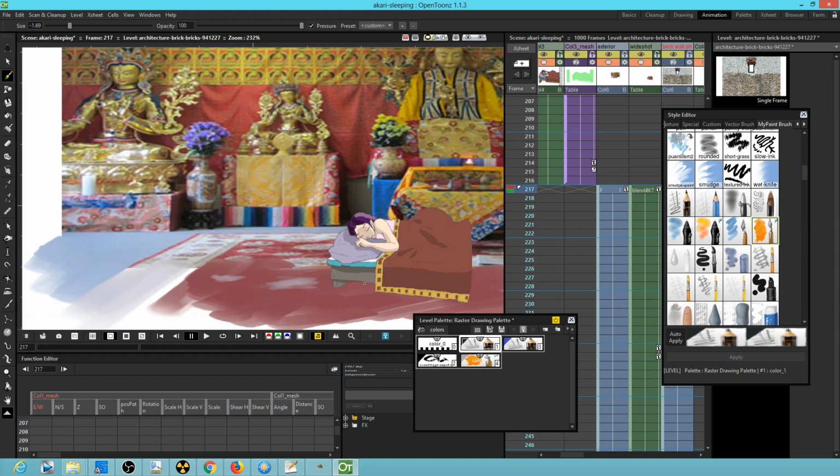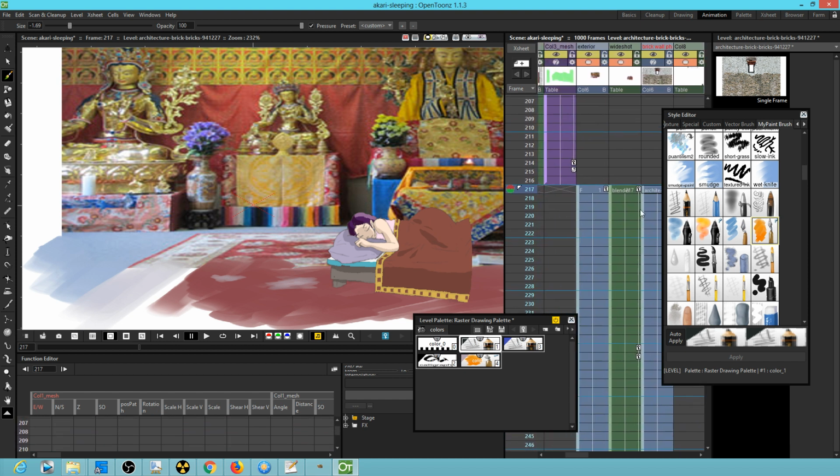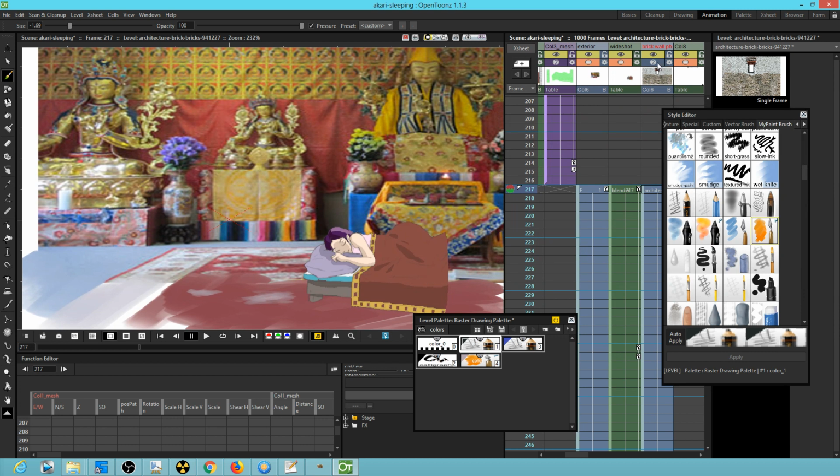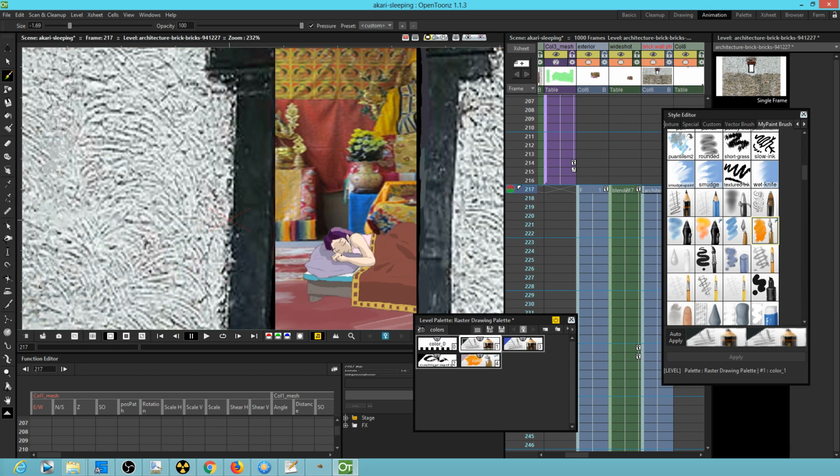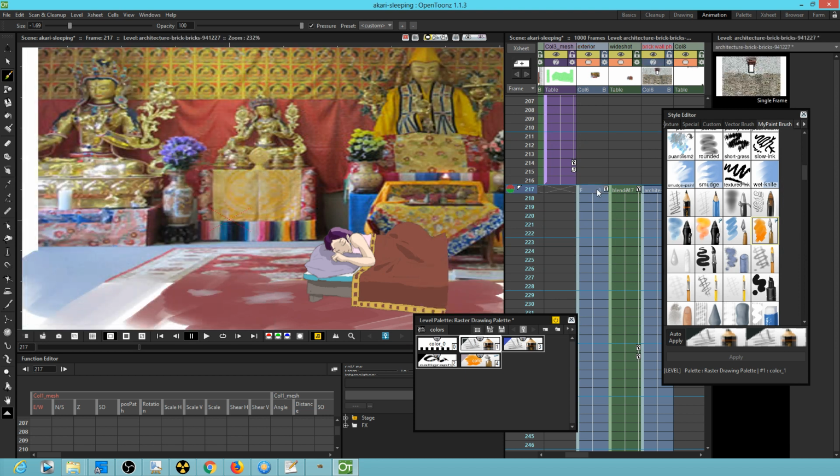So okay, right there, I think, yeah, see what just happened? If I had been over here, yeah, I guess I'm surprised it's not painting onto it, but I'm not going to worry about that right now. The point is you want to make sure you have the correct level selected. Otherwise you're going to give yourself some grief.